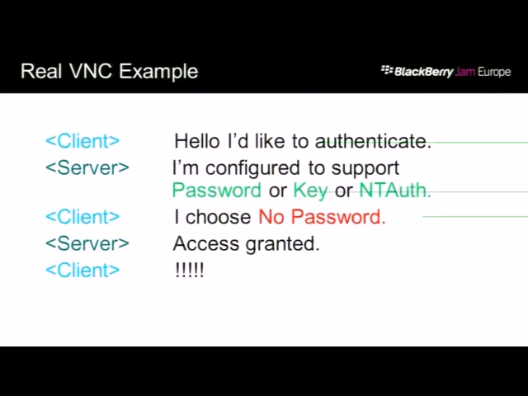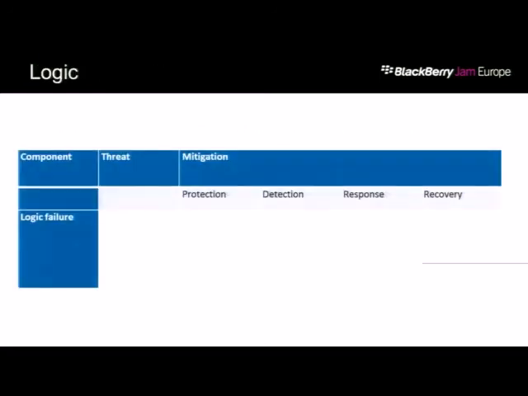But again, it's a common issue, and it's logic. It's all logic based, and you can have this vulnerability in Java code, C++ code, web code of any kind. You could have it in pretty much any type of application. It doesn't matter which language or framework you use. So how do you protect against logic vulnerabilities? What do you do? So the threat is an unexpected application state. If you look at those two previous issues, they were unexpected states to the application. How do you protect against that?